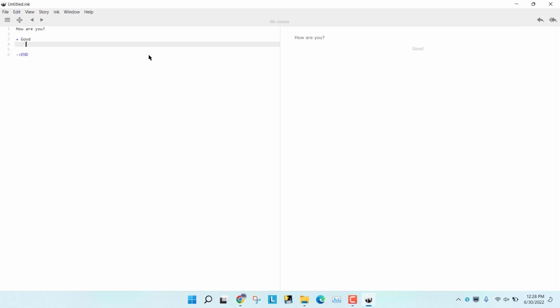And what will happen? Let's just write some text. Great that you, okay, that will work. Now we can also write bad. Oh no. Now delete this because now it will be meaningless. Now let's try. I click good. End of story. But it's better syntax to write dash and then end.